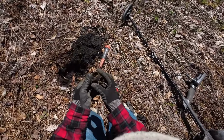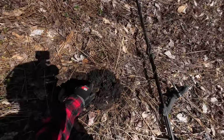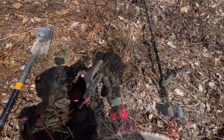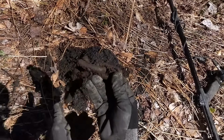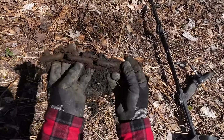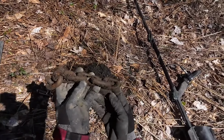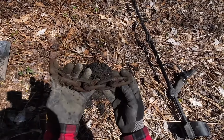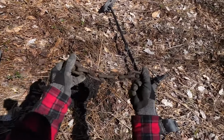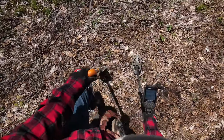I found a thing. Looks like some kind of bearing race or something. All right, on to the next. ID already. That is chain. Interesting, but not valuable. I do notice something about this, that this chain dragged along the ground. By looking at the links, you can see how very smooth they are on one side and not the other. So, interesting. I'll bet you that was dragged along behind mine cars or something, because it's a very interesting wear pattern. Could be more of the same.